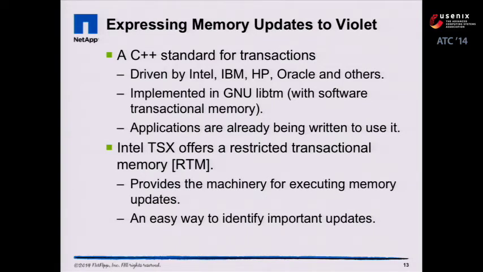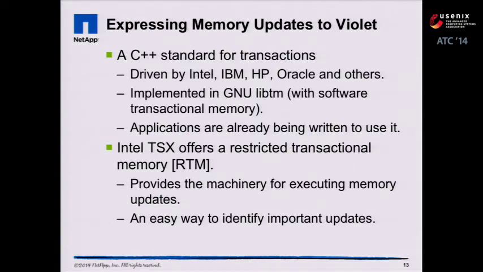And what we've chosen, we've identified two trends and just sort of taken the confluence of them to build the interface to Violet, right? So the first one, there's a C++ standard working its way through the system at the moment. IBM, Intel, HP, Oracle, a lot of powerful names are driving this standard. And so C++ is going to have a way of dealing with transactions. It's going to be a first-class citizen in C++. It's going to be a reserved word. So we've got a way of expressing transactions at the language level that's not proprietary.